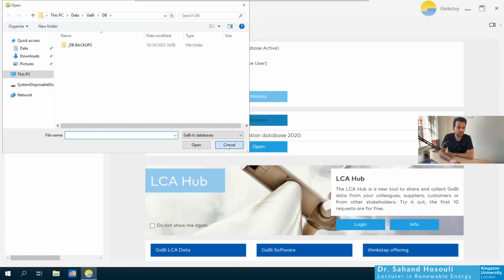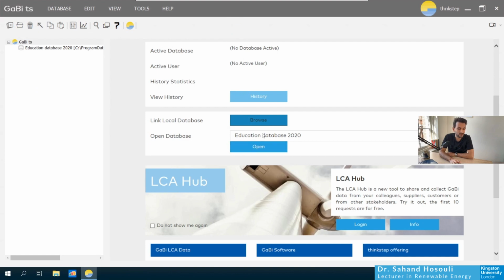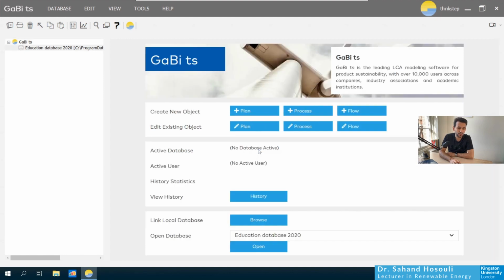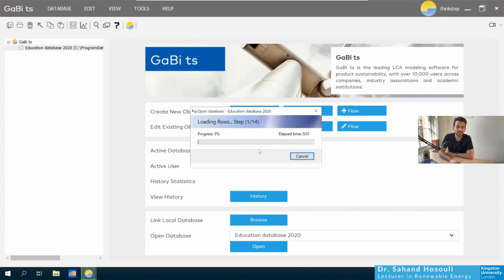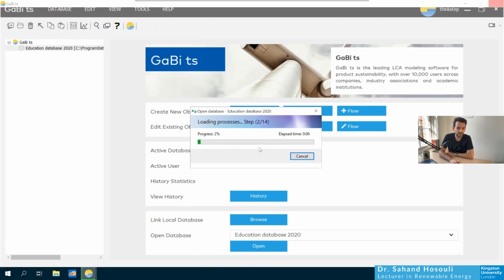Otherwise, you only need to activate your database. You're going to select your database here, which in your case is going to be Educational Database 2020. Then you need to activate this database, so I'm going to click on Open. It's going to take a couple of minutes for the database to be activated. I'm going to wait for this, and once the database is activated, I'm ready to use the GaBi software.